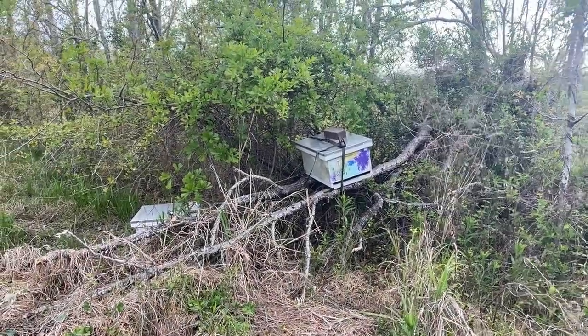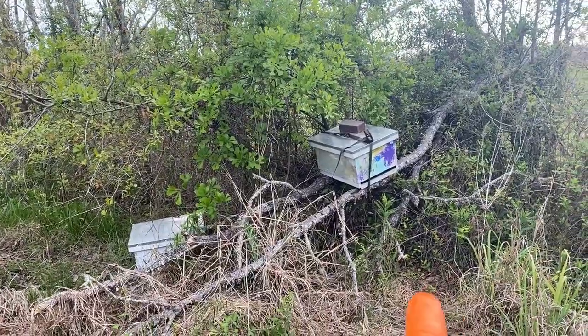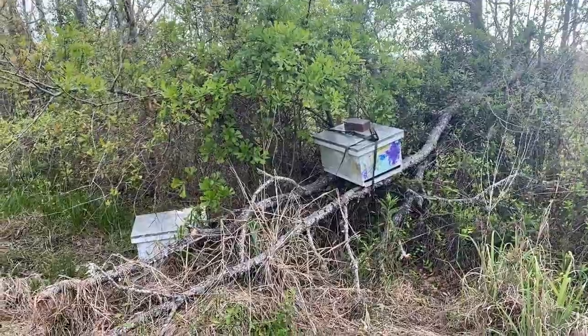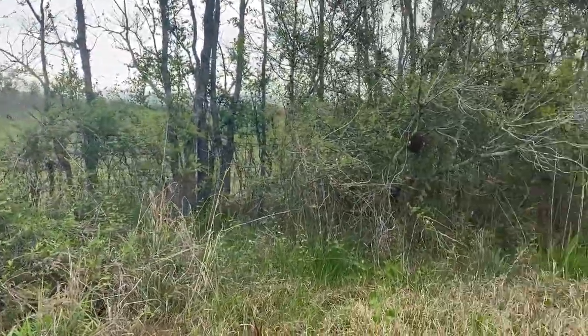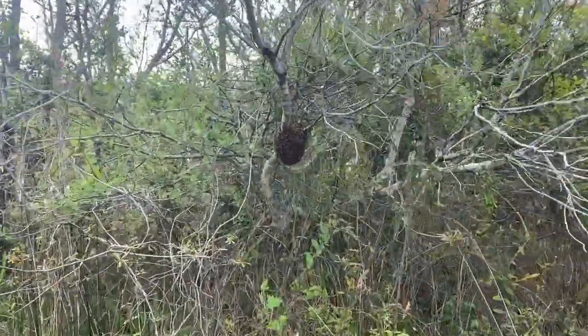So, we're back over here at the lucky tree. I wanted to just check on the other swarm that we had captured here the other day. And as I was walking by, just looking at the fence line, I noticed we've got another tiny little swarm of bees here.